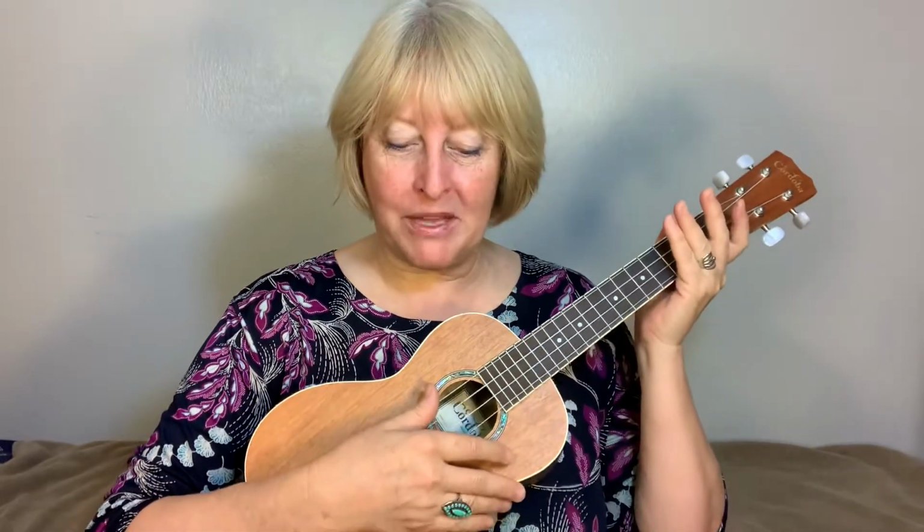You should have your ukulele tuned. You can do that with video one, or you can do it on a ukulele tuner on Google. And you should make sure that you are holding it with your left hand on the neck and your right hand over the sound hole. It will look like we are opposite, but we will really be holding it the same way, with left hand on top, right hand on the strum hole.